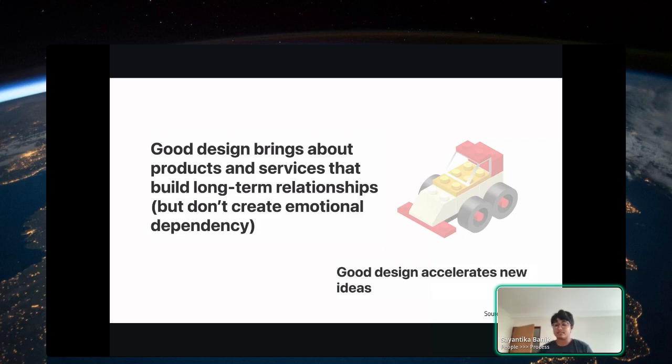A good design, if we have a good base, we can build a lot on top of it. But if the base is shaken and it doesn't have all the right nurturing and ingredients, we cannot accelerate. We cannot put a lot of force on it to go at a rapid rate. It's gonna break. So if there's a good design, it's gonna bring a lot of interesting ideas and will help us to accelerate that.